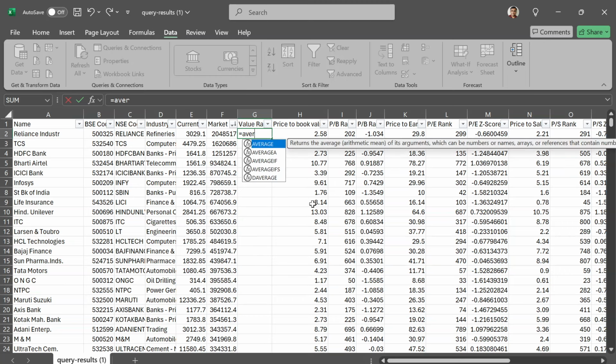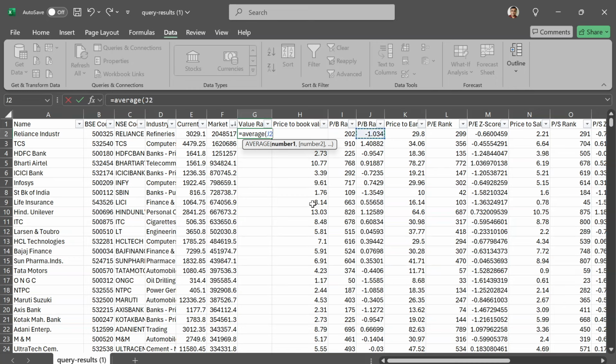Now the beauty of using the average function instead of simply adding all of them is that if one of the fields is missing, the average will automatically correct for that and will not account for it. So let's say that you've got price to book, price to sales, etc., but you've not got the price to earnings rank because the earnings were negative.